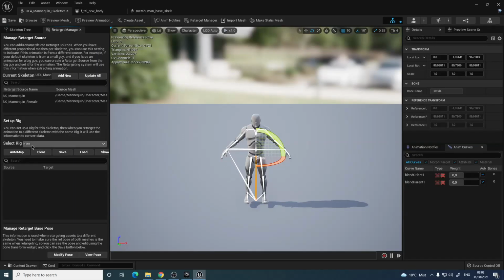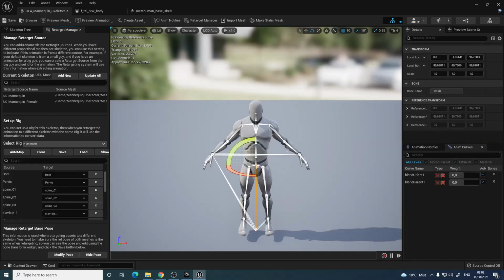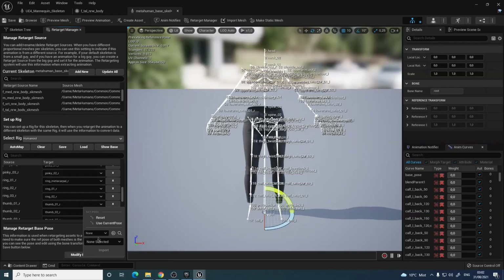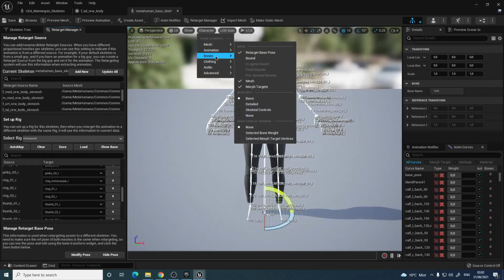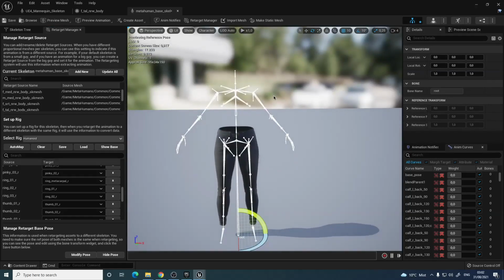And in the select rig, we're gonna select a rig, select humanoid rig. We do not need to change settings right here because they're all set up already. So let's save, let's modify pose, use current pose. Oh, it seems good, he's in A pose, so it should all be good. And now right here we're gonna click modify pose and use current pose. And then we're gonna click character and we're gonna click bones, and I'm gonna just disable the bone names because it looks very unclear to see.